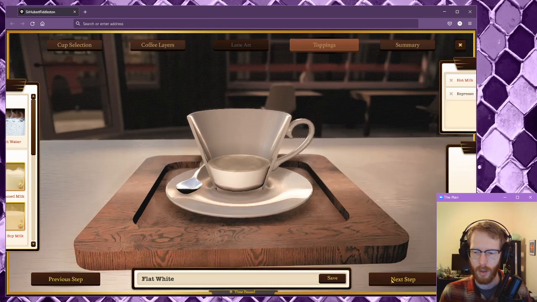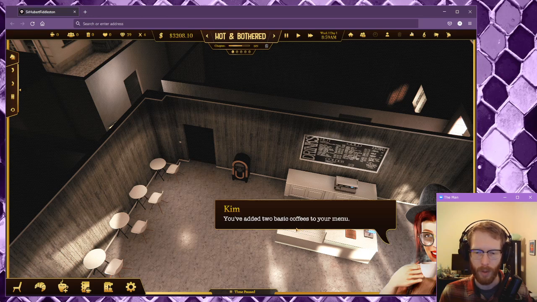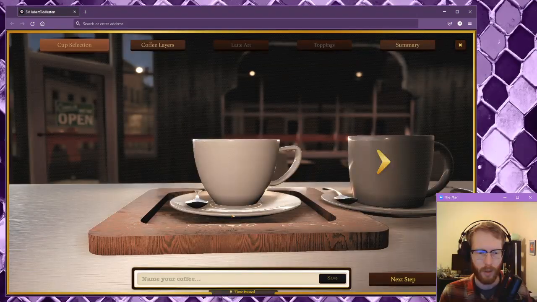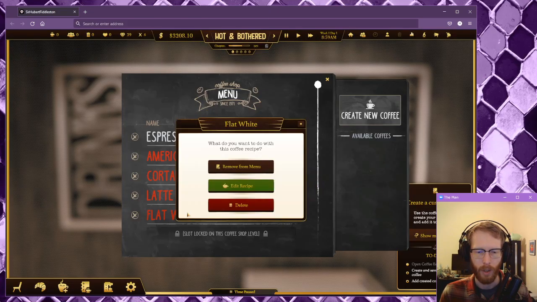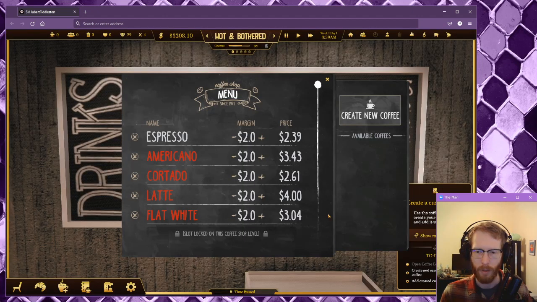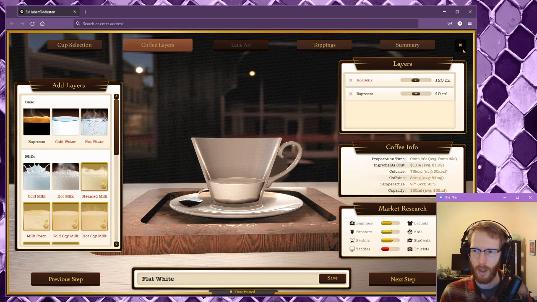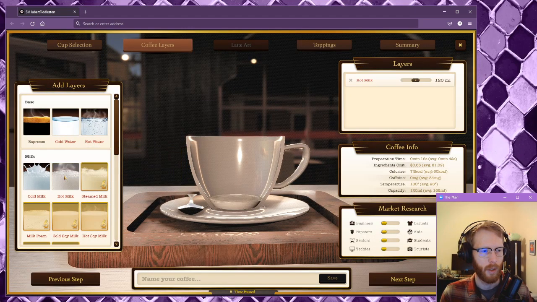Do that. Save. Who are you, Kim? You've added to blah blah blah, shut up. Create your own custom coffee editor. I already did that. Coffee editor. I'm not. I already did this. Edit. Toppings. No extra topping. Save. Create. Add. Cool. Edit. Cancel. Why did I do the tutorial? Layers. Hot milk. Espresso.